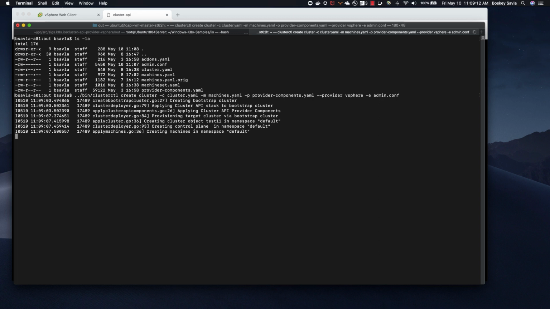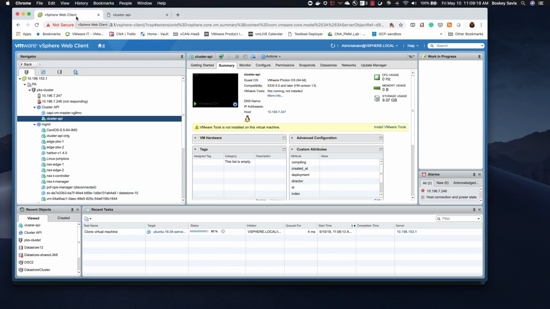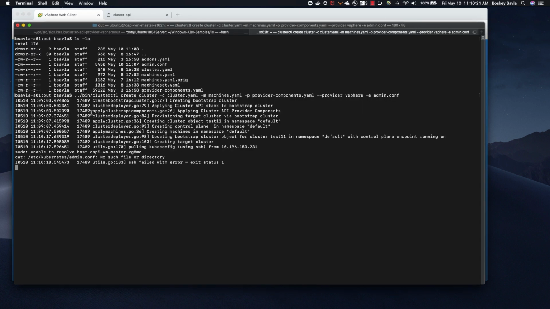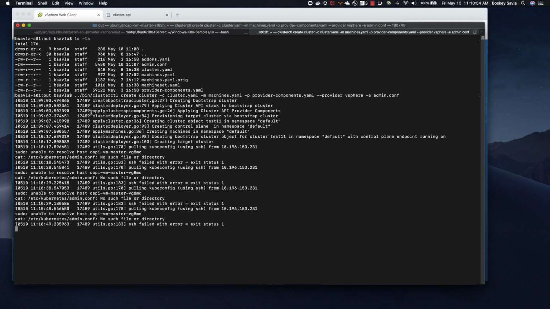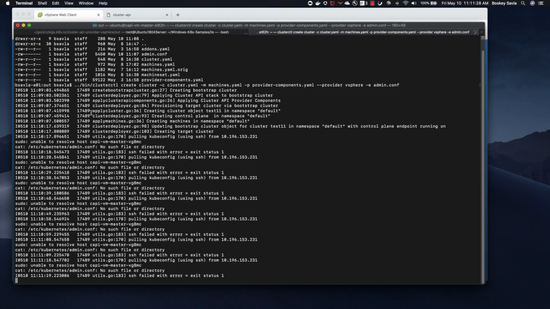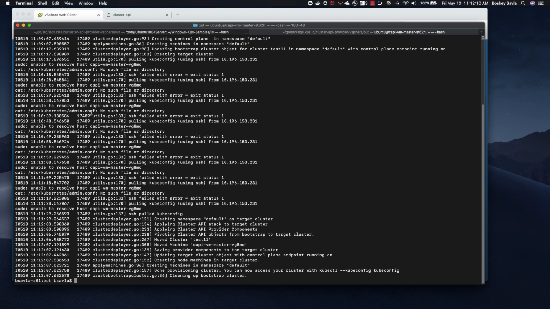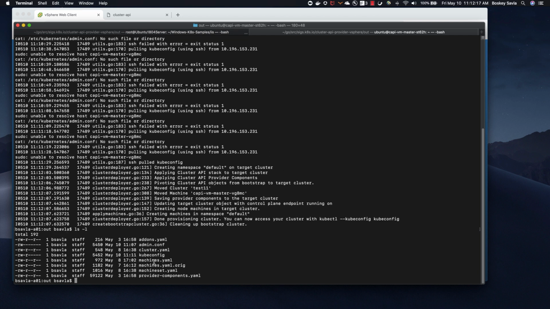This will start deploying, or replicating, the templates that I already have in vSphere into building the master node for the Kubernetes cluster. So you'll see quickly in the vSphere console that a cap PVM machine type has been created using the template that we gave in the config files. Once the master node for the cluster has been created, you'll see a kubeconfig file downloaded from the provisioned master node.